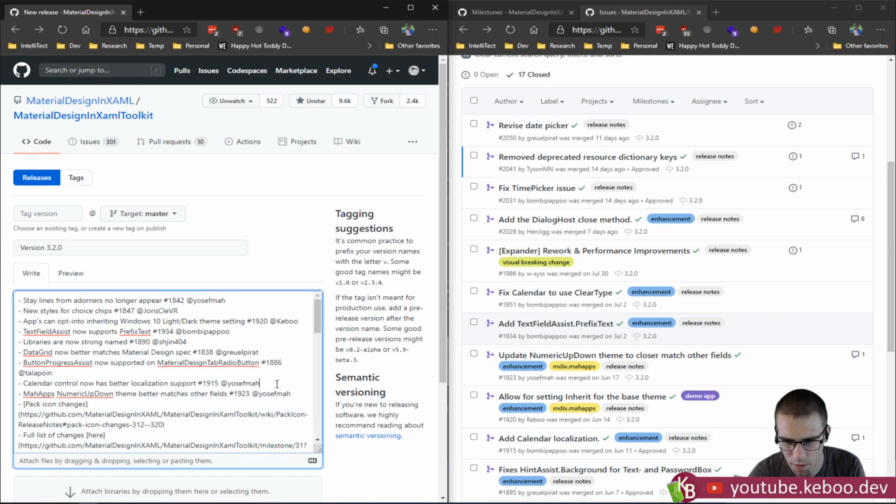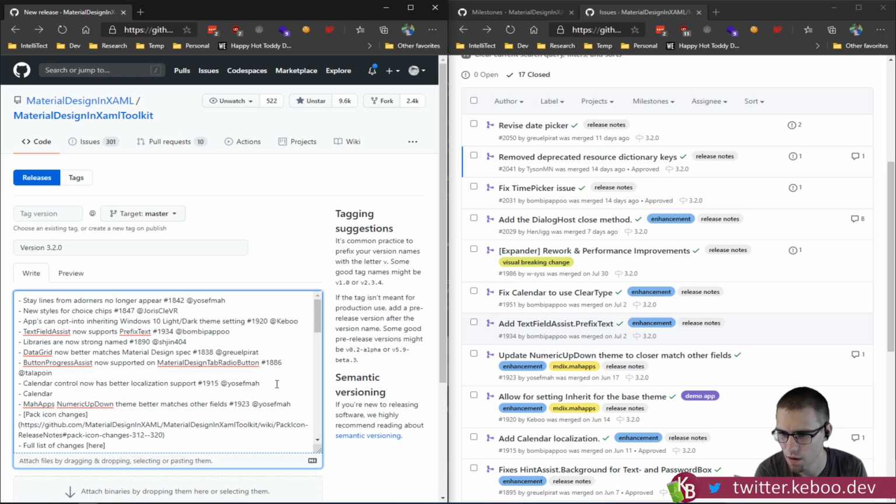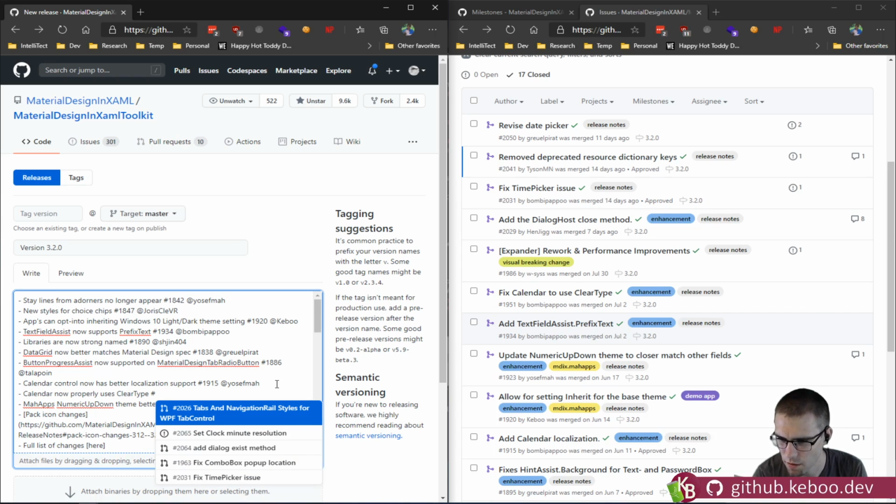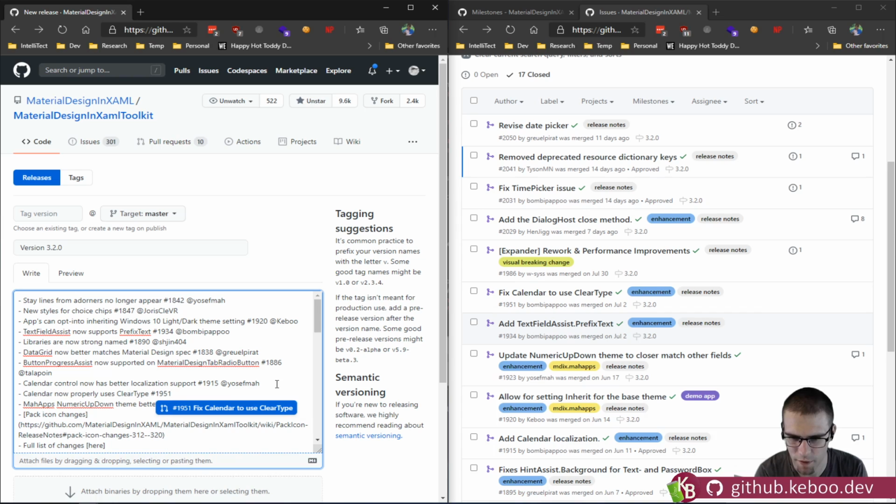We're gonna put this one down with the other one. Calendar uses clear type. 1951.